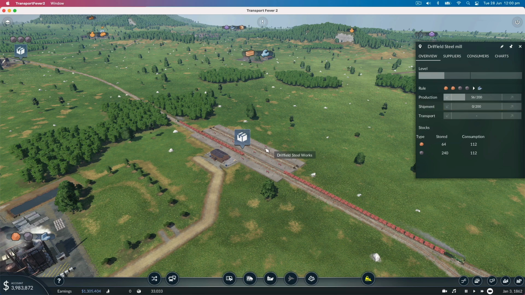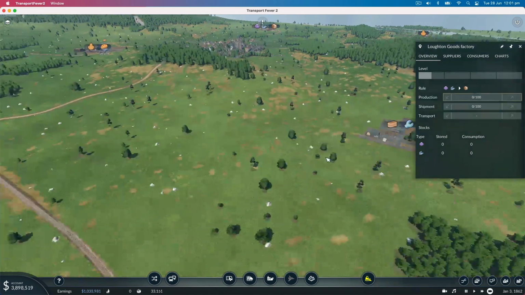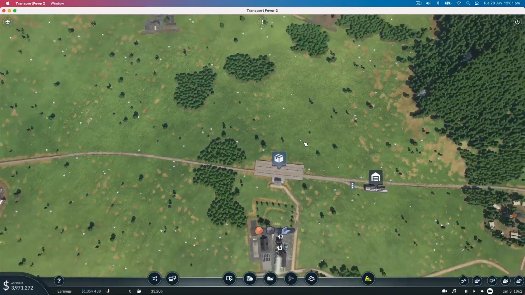So, first order of the day is to connect the Driffield Steel works with the Loughton goods factory because they want steel. And what happens up here when it's delivered? Well, it gets stored until later on when I eventually hook up the plastics. It's only when plastics come in that it actually is consumed. So that's good. So, right, let's connect the steel to Loughton, shall we?